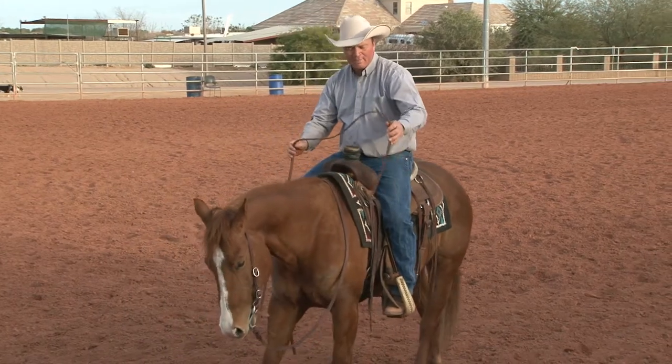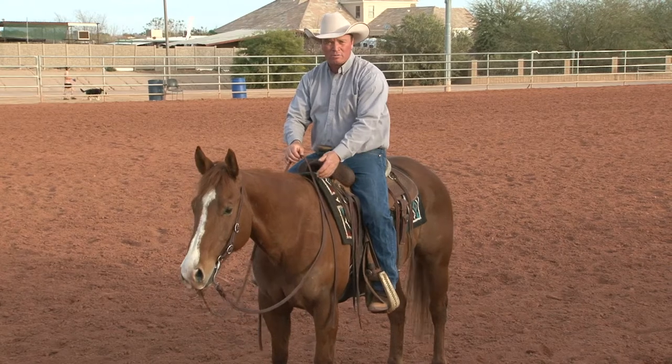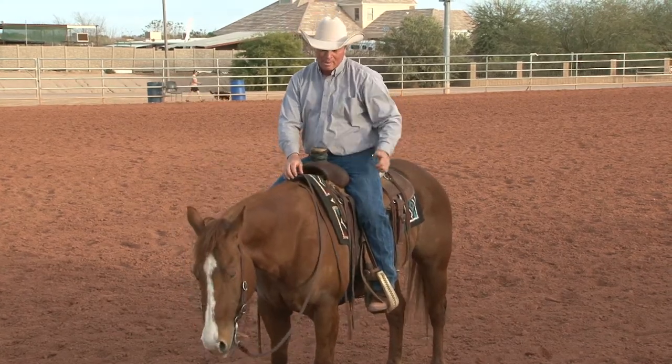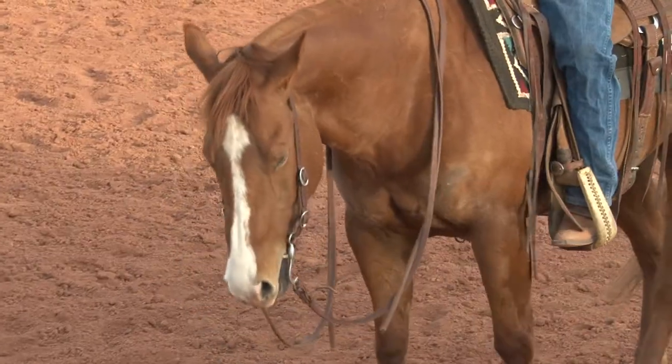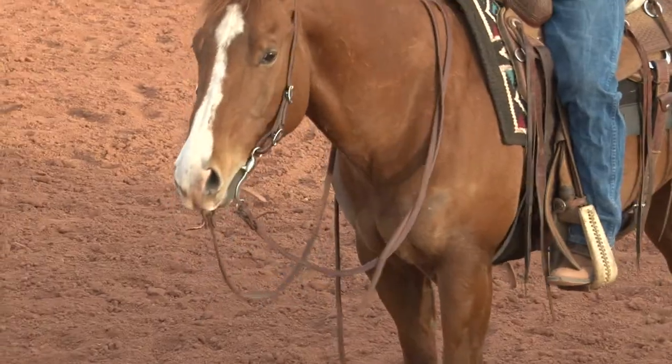I want a good heavy heel weight to that rein. It keeps the rein down out of my way when I'm using my hand. It also allows me to use it if I need to tap that horse and do something with it. I want him to feel comfortable and nice for both me and my horse.